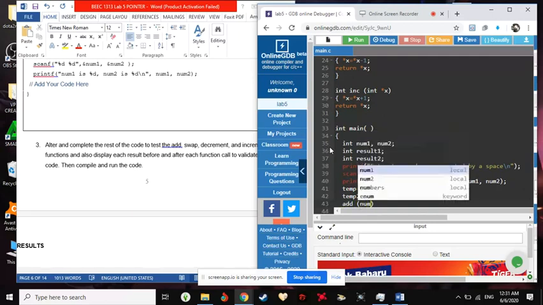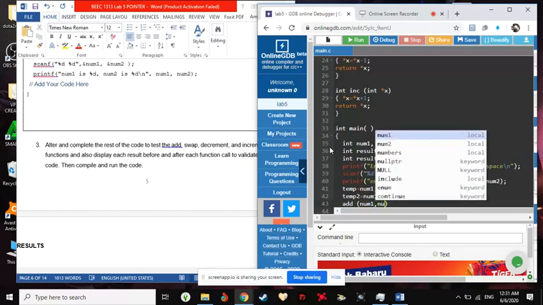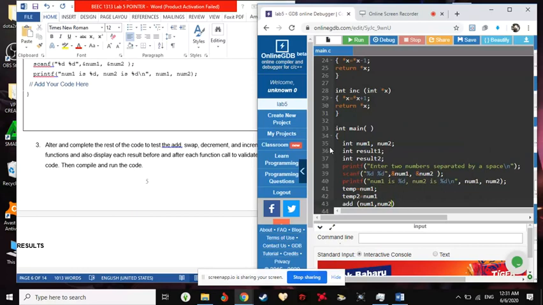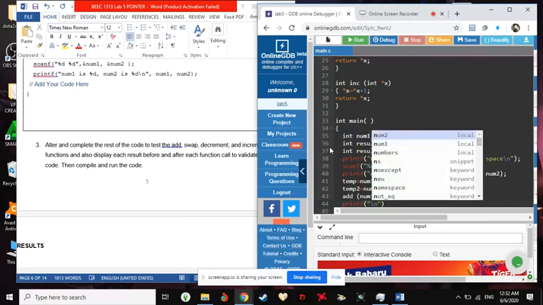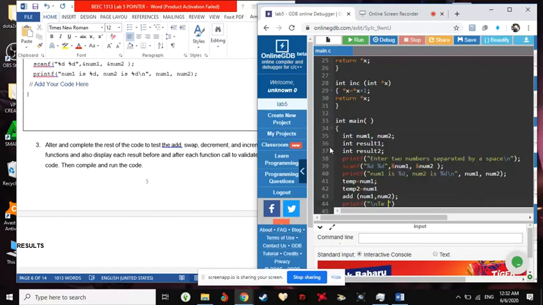So add 1, output, then we printf the output. Number is percent d.